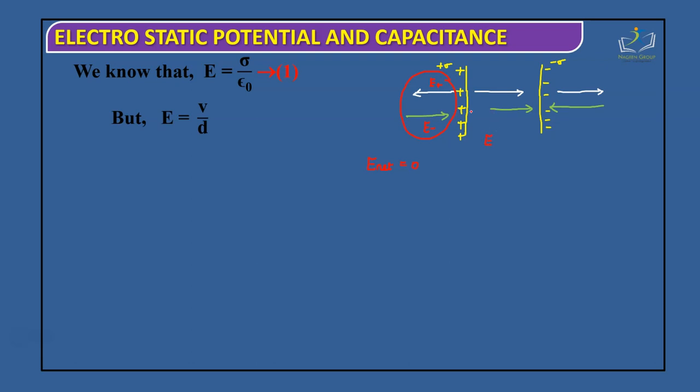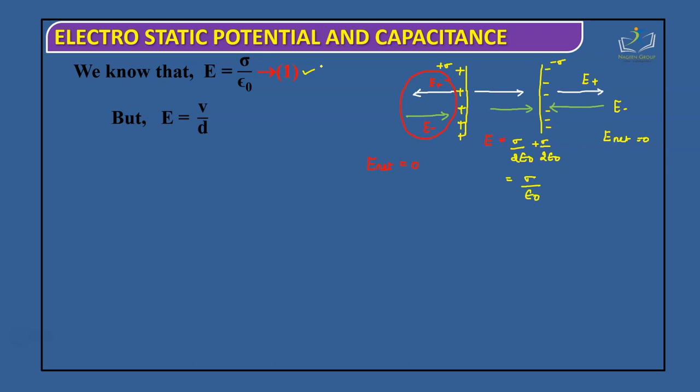That means for a single plate, we know the electric field intensity is sigma by 2 epsilon naught. So we have a 2. Plus sigma again by 2 epsilon naught, and this will become sigma by epsilon naught only. Next, we again have different directions, so E plus and E minus give E net as 0. For that scenario, we can say inside the capacitor the electric field is sigma by epsilon naught. And E is equal to V by D.